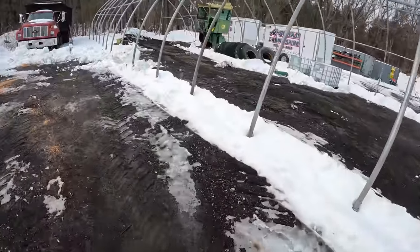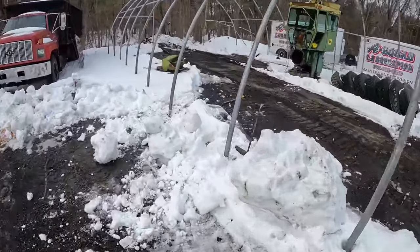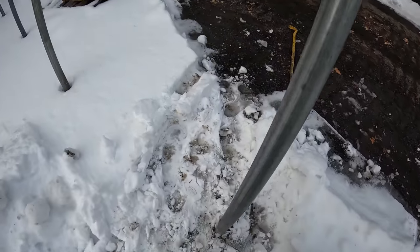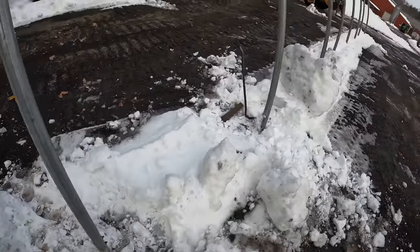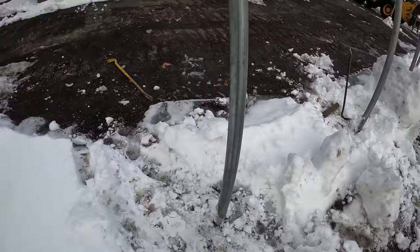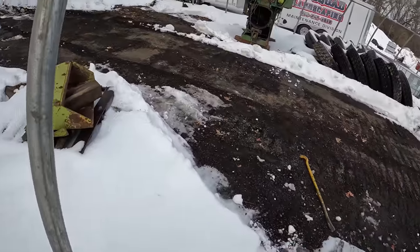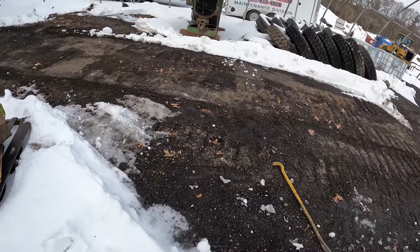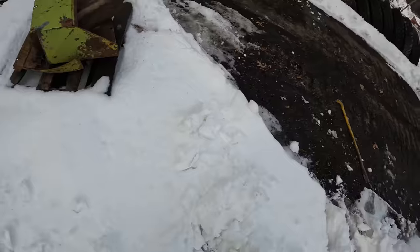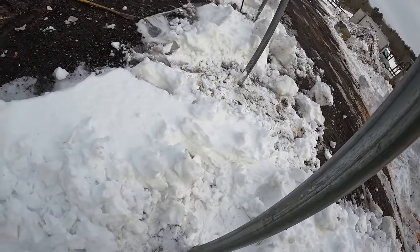This is what I was worried about. Those carriage bolts that I drove into the ground, they're frozen in the ground. I got a pry bar on it. Doesn't even want to budge. I should have only drove one in. I didn't think this out ahead of time. I should have only drove one in and then hooked the chain to pull to get it back out. So we might have to cut some of them to get them out, and then once it defrosts and warms up, get the rest of it out.